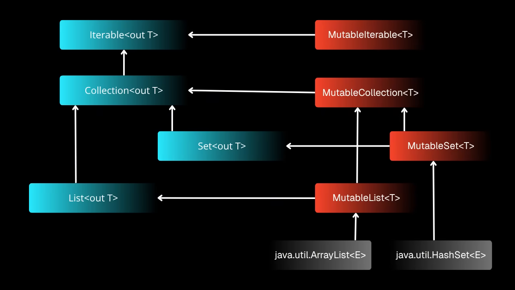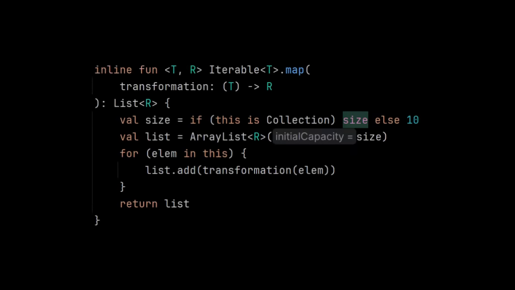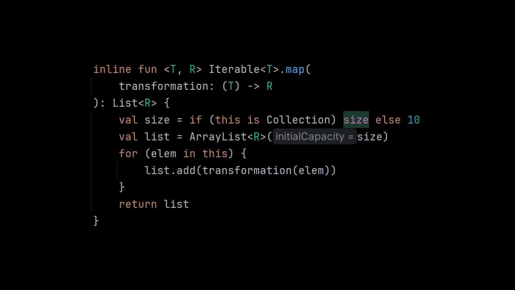Read-only collections are not necessarily immutable. They are often mutable, but they cannot be mutated because they are hidden behind read-only interfaces. For instance, the Iterable.map and Iterable.filter functions return ArrayList, which is a mutable list, as a List, which is a read-only interface. In the snippet below, you can see a simplified implementation of Iterable.map from stdlib. The safety of this approach is close to what is achieved by having immutable collections.